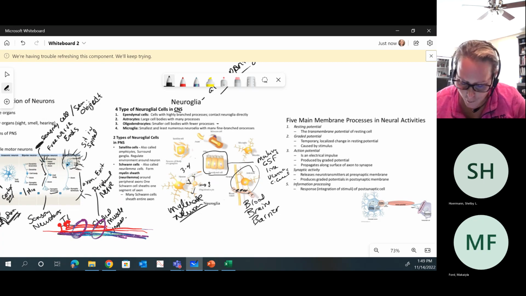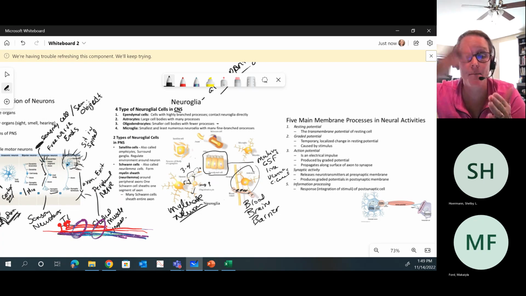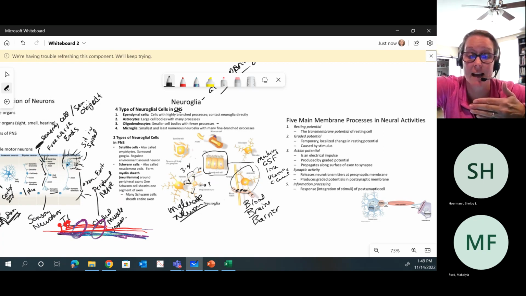Right? And remember, the whole point of myelination is when I get a signal, I jump to the nodes of Ranvier and I'm able to move from the start of the axon to the end of the axon. I'm able to move down that line faster than if I have to go heel to toe, heel to toe, heel to toe, and walk like that.